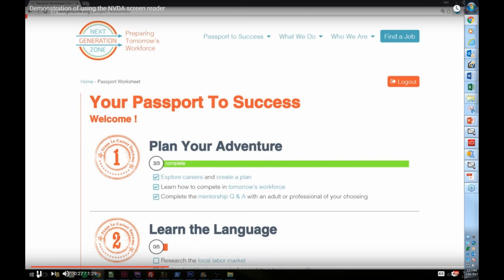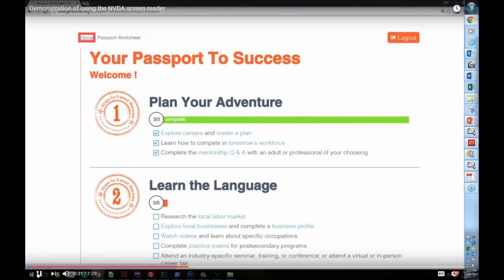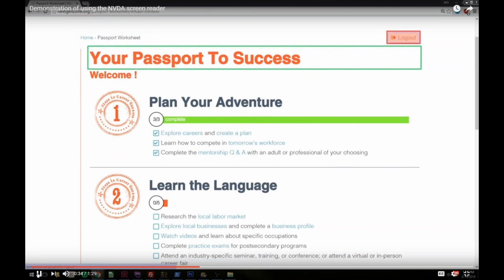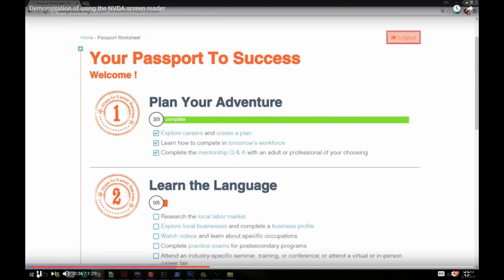Passport worksheet next generation zone. Visited link skip to main. Visited link home passport worksheet out of list heading blank. List with 3 items explore careers and create a plan checkbox check. Explore careers visited link. Learn how to compete in tomorrow and number 30 not checked. Checked. Create a plan visited link.